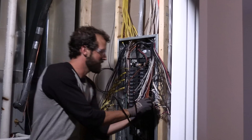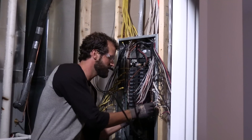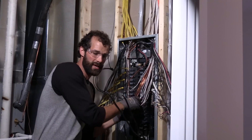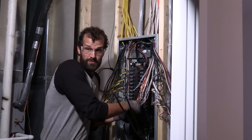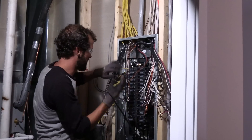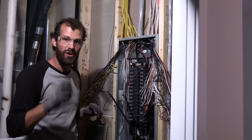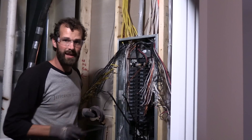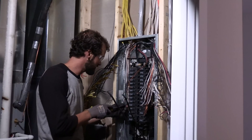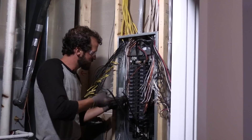'Get back in there and fly this thing!' He says, 'No, I'm sorry, I think you misunderstood the situation. The engines are not part of my job — that's actually a ground crew issue. It's their fault. I'm just a pilot.' The passengers rightly said, 'We don't care whose fault it is. Just get back in that cockpit, take responsibility, bring us down safely.' And so — give credit, take responsibility.